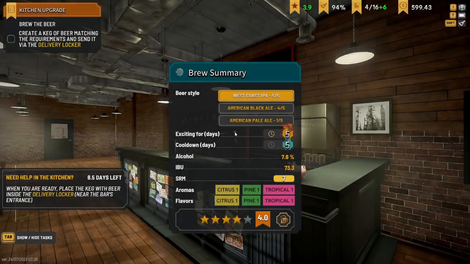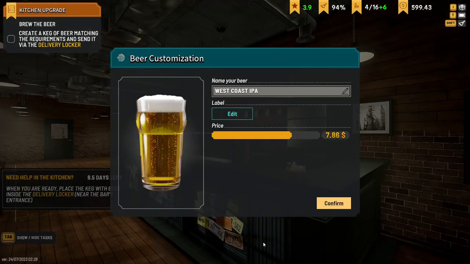Oh, I'm back. All right, there we go. The West Coast IPA is ready. The IBU of 73.3. It's a 7 SRM and it's a 5-star. And it's this icon here, which is a fancy beer. So if you can make this beer each time, the markup on this is ridiculous.